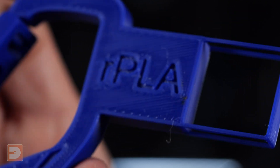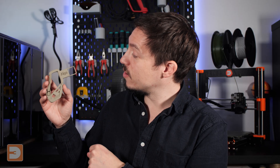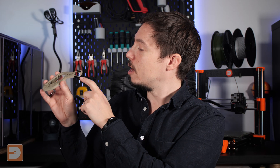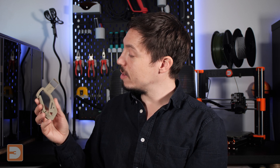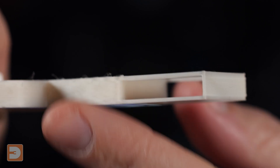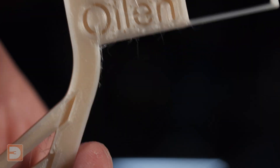Next up is the recycled PLA by Filamentive. Looking at the bridging, it seems just like it's come off the print bed — it doesn't look any different to how it did a month ago, so really impressed with that. Next up is the Alga biodegradable filament. We noted when it first came off the print bed that the front bridging had a little bit of sag — that's become slightly more pronounced and almost went into an S shape, but the bridging at the back hasn't been hugely affected and still looks pretty much like it just came off the bed. Last up for the indoor bridging is the Non-Oilin. The bridging looks pretty much the same — there's no real change on either side, so that's held up pretty well over the month.